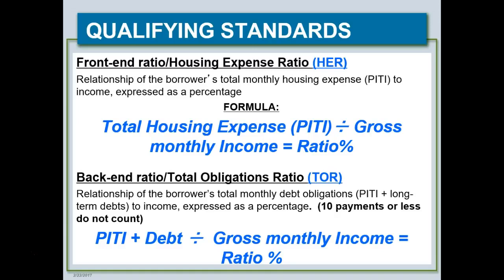Now, important things to remember when calculating the back end. You're only going to count things that will show up on their credit report. So it wouldn't be things like soccer practice dues or the light bill. That doesn't come on your credit report. And they'll try to trick you by throwing those into scenarios. It's debt that will show up on the credit report.